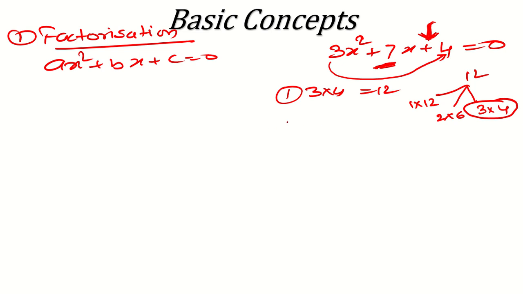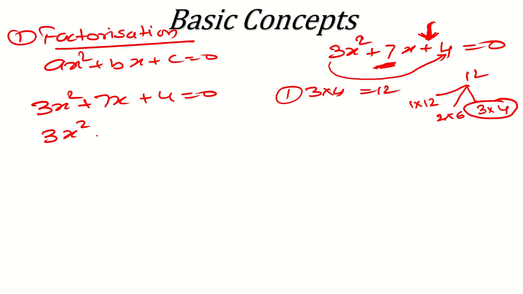So what will be the next step here? The next step, after the question 3x square plus 7x plus 4 equal to 0: in this question, my dear students, just move very carefully, okay? Because if it is positive, then there will be no problem. But if sometimes it is negative, then there can be a mistake of sign, which students call a silly mistake. But that silly mistake may cost you marks.